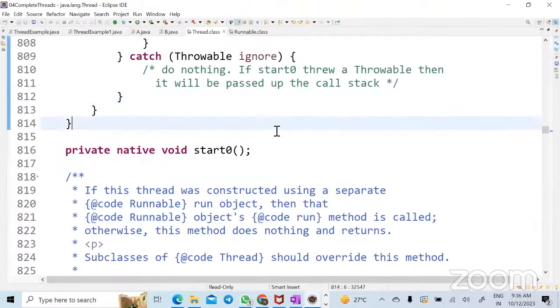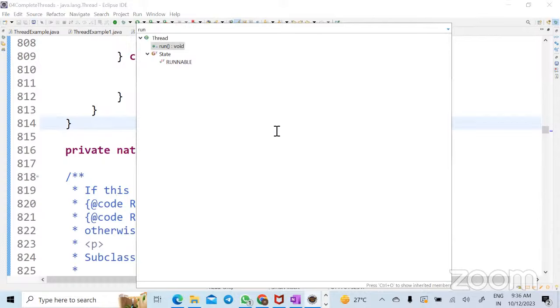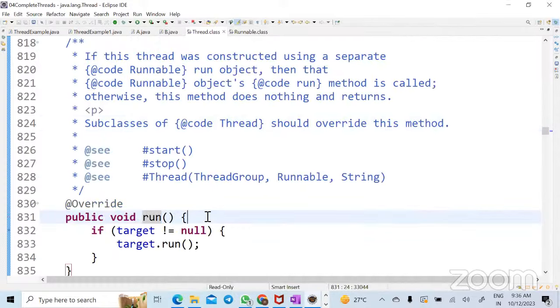So what is my work? I have to call the display method. Can I write the code here? Can I modify the code in the Thread class run method and then call the display method? Can I modify the code of the Thread class? We can, but it's not allowed. It's a java.class file. Can you modify it? No.